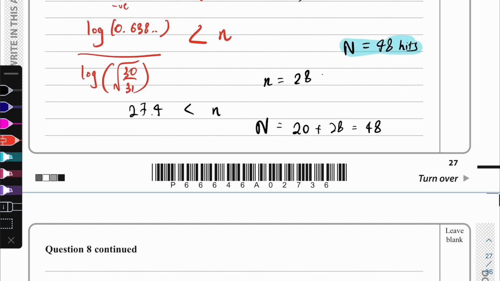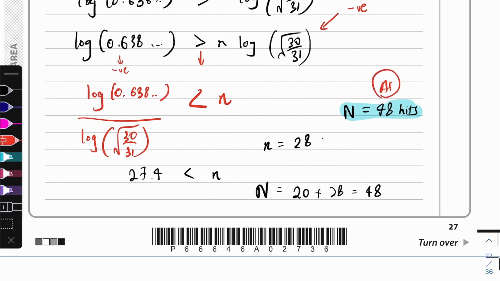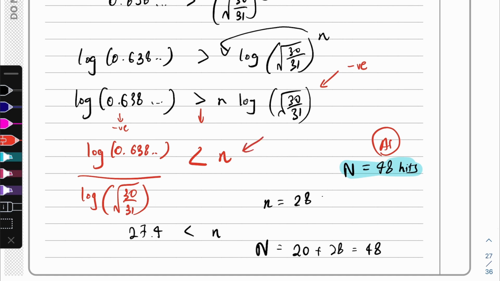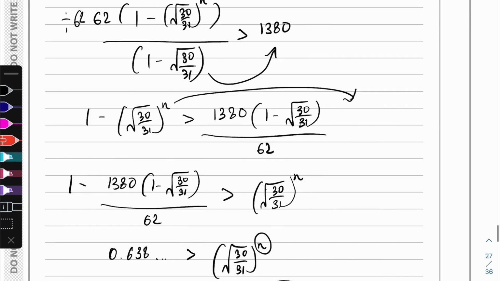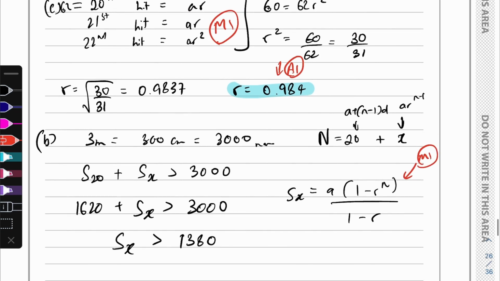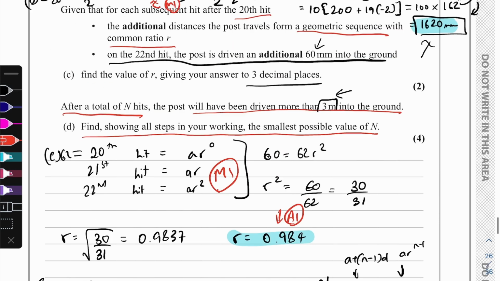So where are the marks here? So we get 1 mark for getting to n. We get 1 mark for dividing using this equation. So we get M1 for this. Then we get M1 for using the geometric sum formula, and substituting into the formula, and then remembering that they're split into 2 sequences consisting of arithmetic and geometric. So this gives us M1. So 3 M1 marks and 1 last mark.